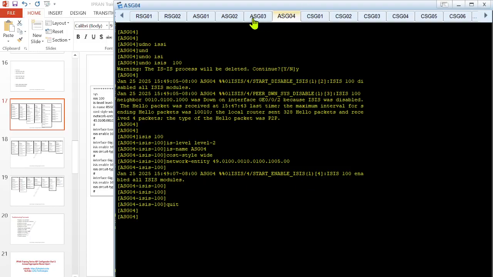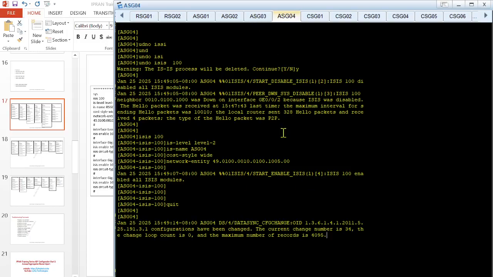Go back to SG4, display ISIS peer. We now don't have any peer at all. We need to enable it on the interface also.